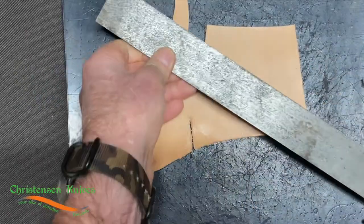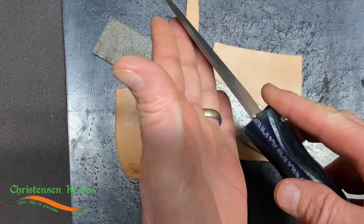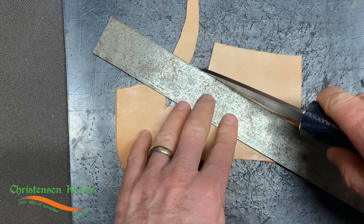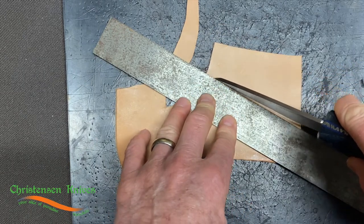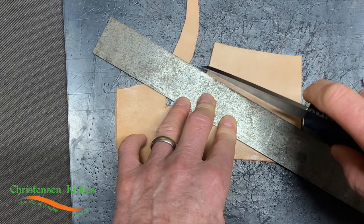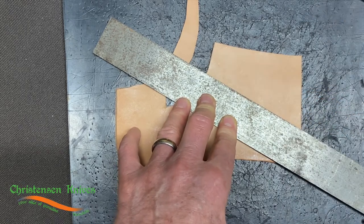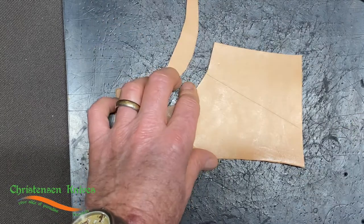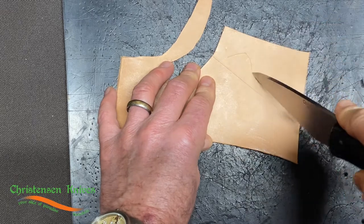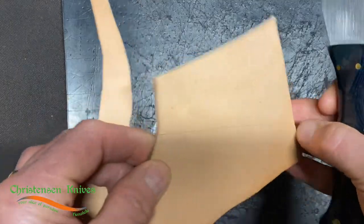Now let's go this way. You got your straight edge. Being that you have this flat surface here, you can really put it up against your straight edge, and you can have a nice accurate cut as opposed to a double bevel. And I know you leather people out there know exactly what I'm talking about. Yeah, it's a beast with leather as well.